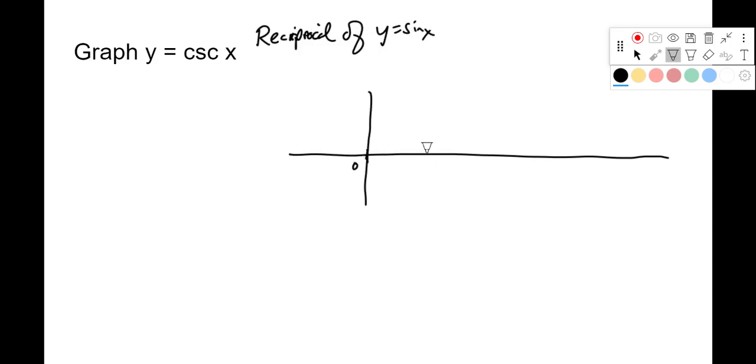All right, so here's a little practice. So we got 0, we got pi over 2, we got pi, we got 3 pi over 2, we got 2 pi. Okay, amplitude is 1, negative 1 before transformations. The sine graph is middle, high, middle, low, middle. Now I'm going to graph it dashed because this is not the graph of cosecant. So I'm going to graph it with a dashed line instead of solid. And then I'll show you what cosecant looks like.